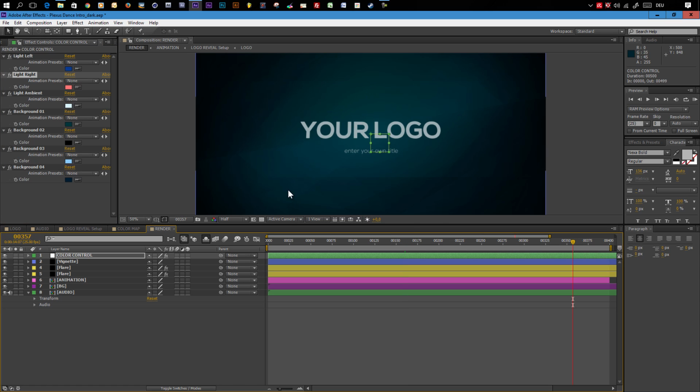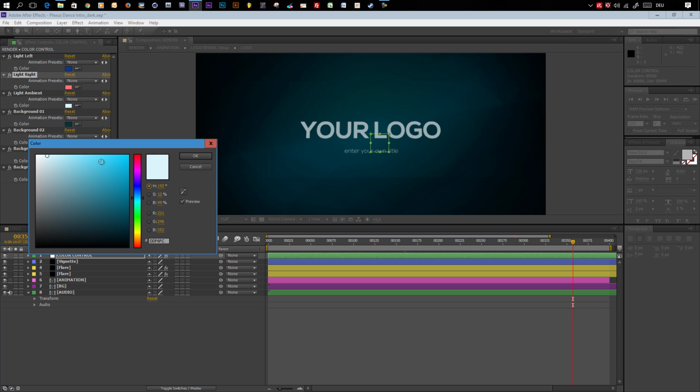If we go to the logo in the end and change the color of the ambient light, then you will see that it has some kind of an effect right here. But I would recommend to not really colorize this light too much, so I cancel this, and instead of this slight green or turquoise touch, I will make this a little bit more blue, because I want to change the overall color look to a bluish tint here. So let's take a slight bluish tint.